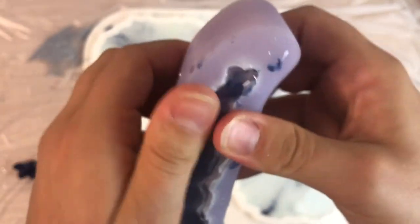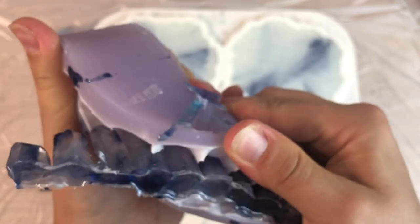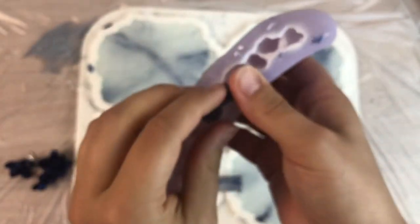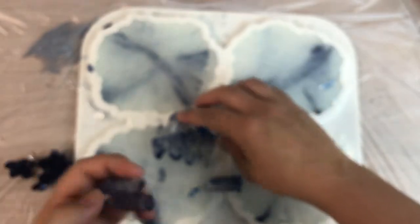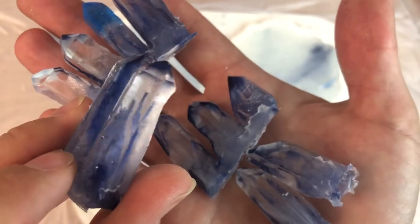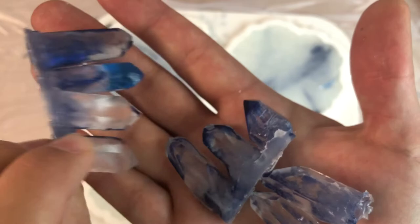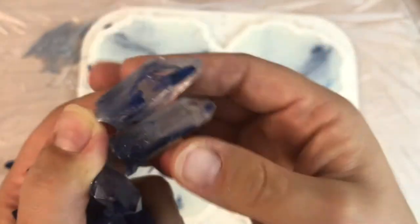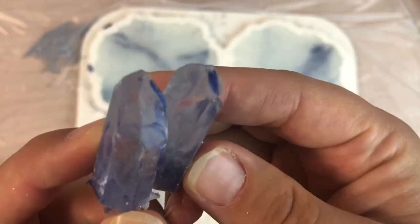So next to this one, little disasters, taking it out. And here they are. I will show you close up just in a little moment. And they came out really funky. Like little ink going through them, a little bit opaque. Really interesting looking things.